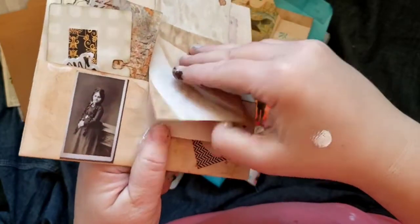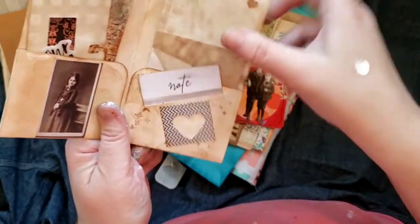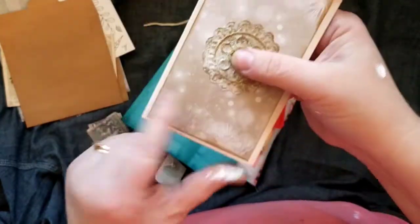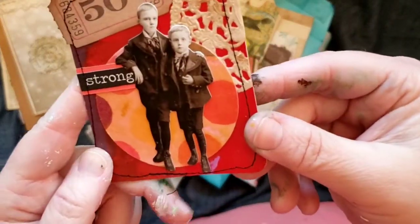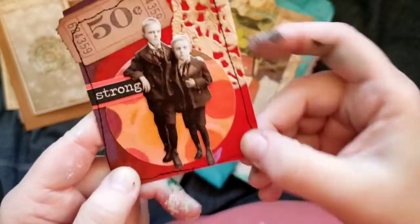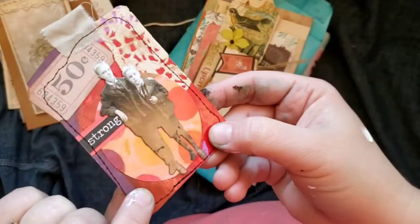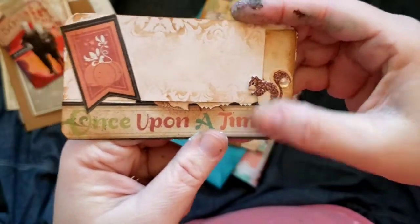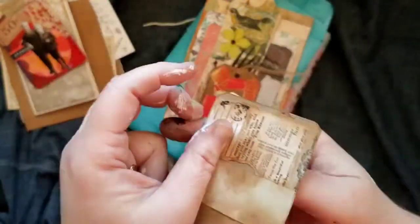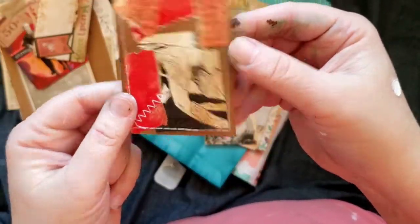I think this opens up — I do that too, I'll fold up a piece of paper so you have extra journaling space. There's a pretty lady — that's a nice place to write back there. I think there's some painty paper behind there, maybe some alcohol inks, but definitely some paint going on. Love that she's doing some mixed media. 'Once upon a time' — I love the squirrel! That's really cute collage on the back on that one too.